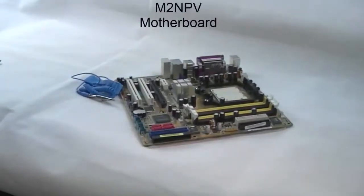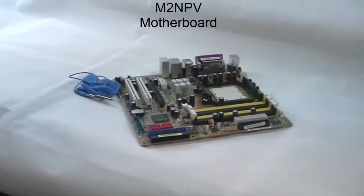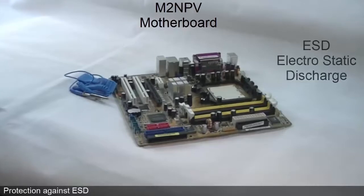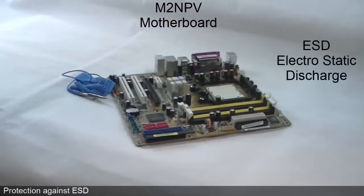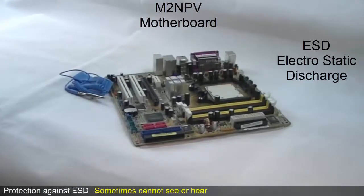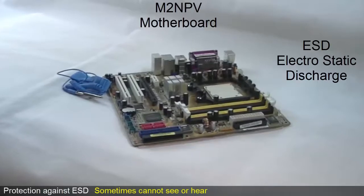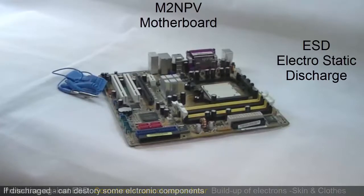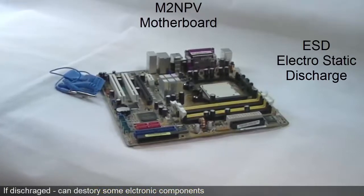This is an M2NPV motherboard. Before handling a motherboard, always take protection against ESD, or electrostatic discharge. It is a very real thing that sometimes we cannot see or hear. It is the build-up of electrons on your skin and clothes, and if discharged through some electronic components, can destroy them.